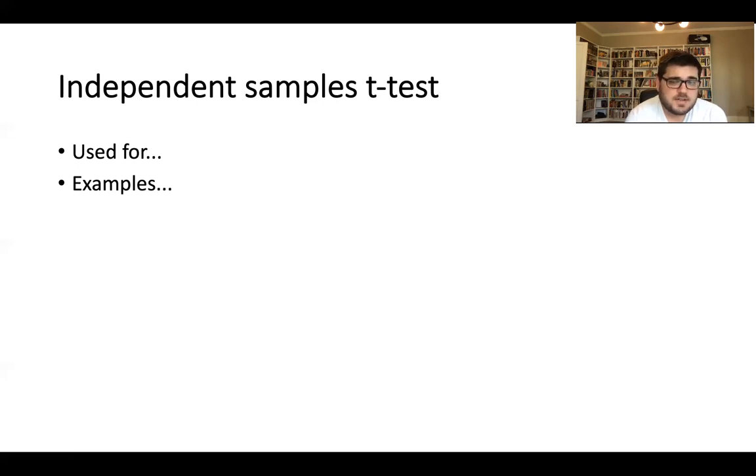That requires a different statistical test. And obviously, now that we're into t-tests, you might recall that the one sample t-test was used when we don't know the population standard deviation. With an independent samples t-test, we don't know the population mean or the population standard deviation for either group. We're estimating the means and the standard deviations for both groups in the sample. We want to tell if they're different from one another.